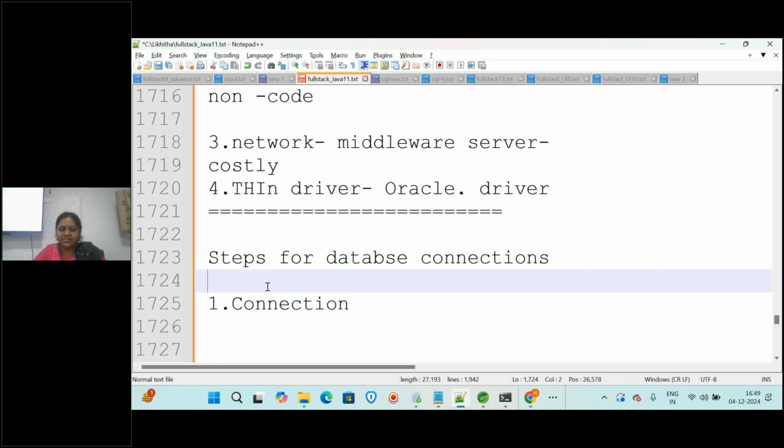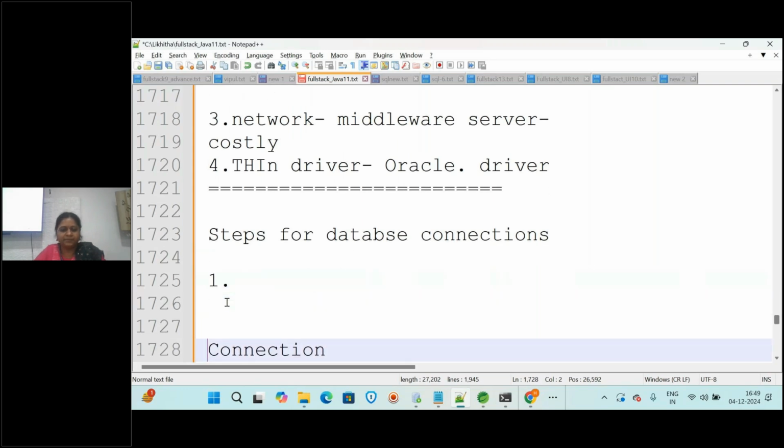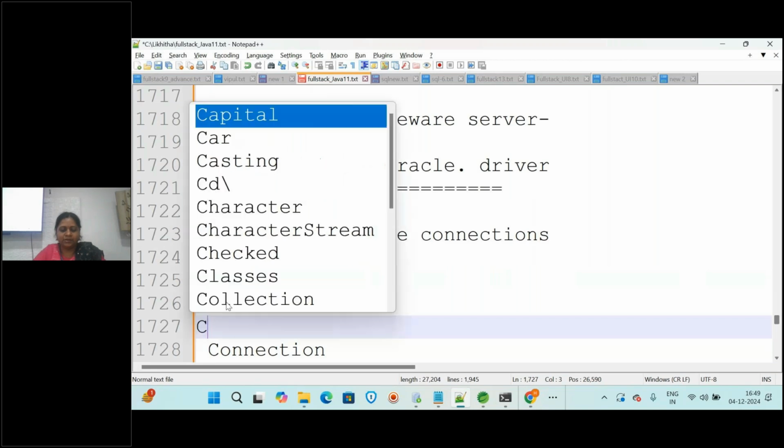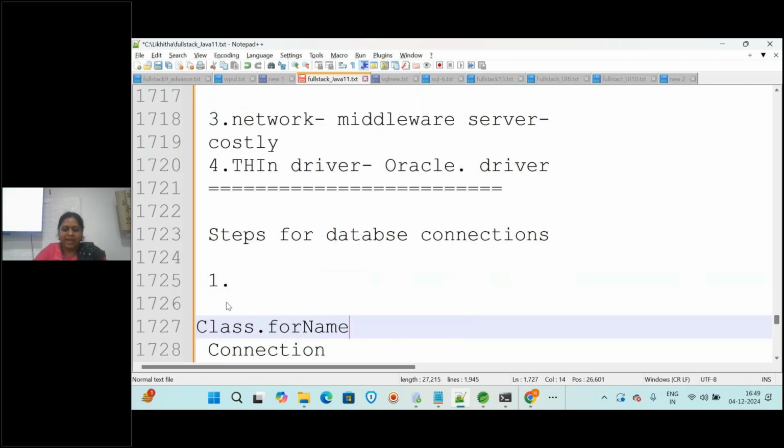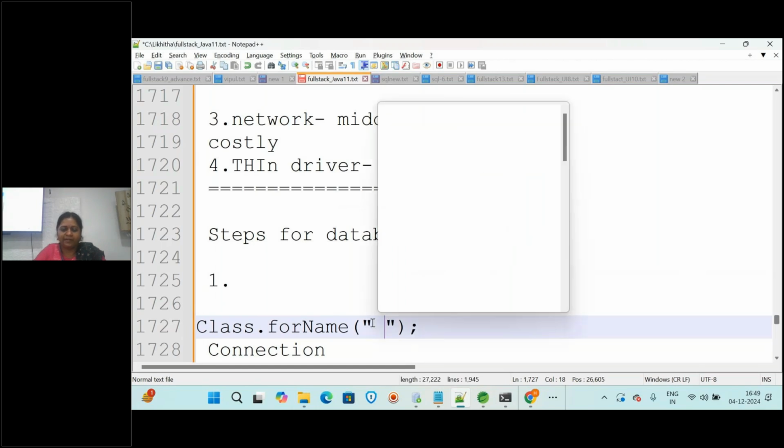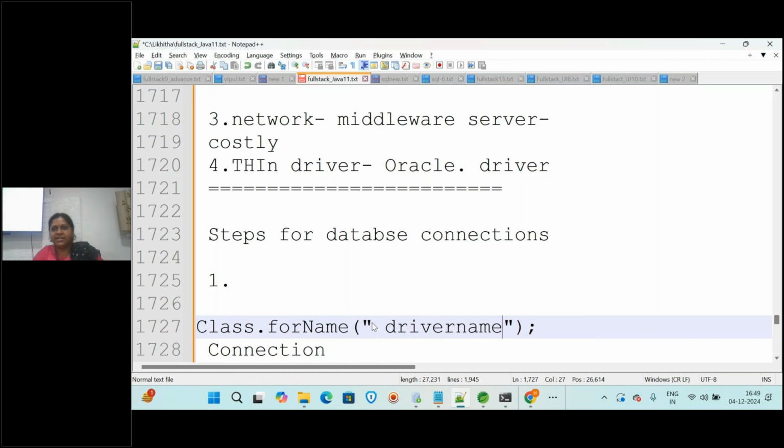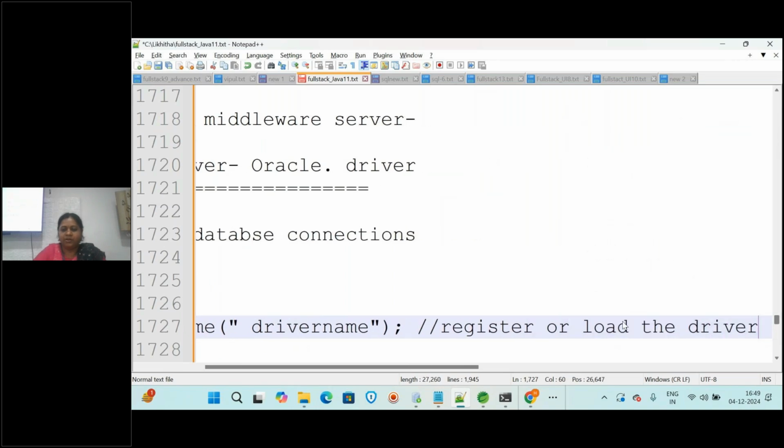For that registration we are going to use Class.forName, and here you will provide the driver. Whatever driver you are using, that driver name you will be providing here. Type 1 driver is sun.jdbc native protocol, like that we have seen. Whatever driver name I tell once we do programming, you have to register it, or you can say you have to load the driver, whatever driver you are using.